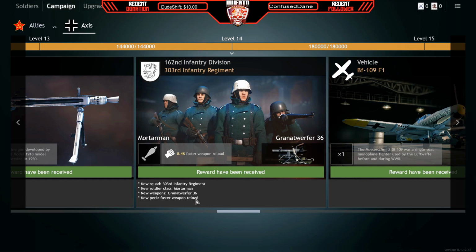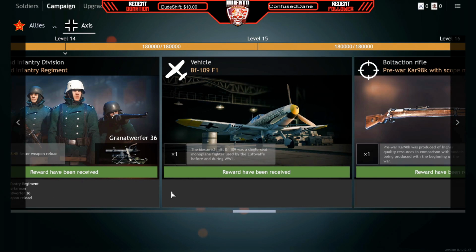You also get faster reload speed perk, which is nice, not gonna lie. It's good to have on the machine gun classes because, I mean, they take fucking forever to reload.